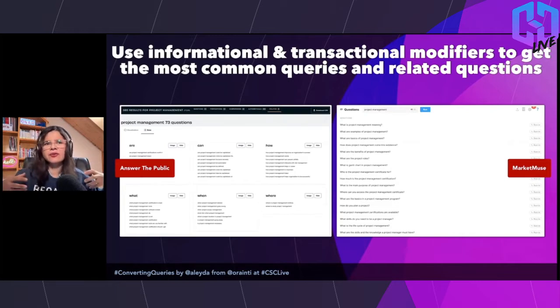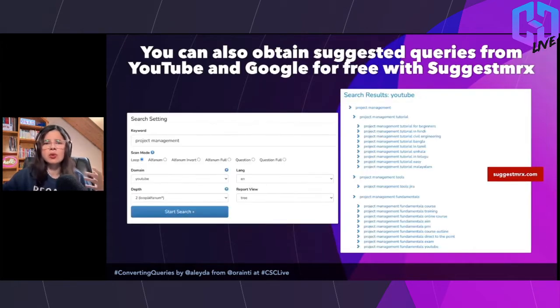And then you can also use information on transactional modifiers to get even the most common queries and related questions that can be very helpful, especially to identify which are those informational types of resources that you need to create, or which are those questions that you need to address in more commercially driven or transactional types of landing pages, right? So you can use tools like Answer the Public, or even features within your content optimization tools like MarketMuse too, that will provide questions.